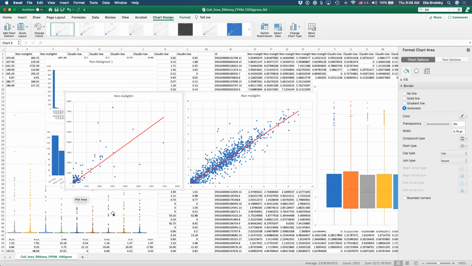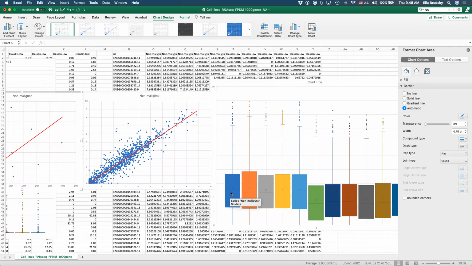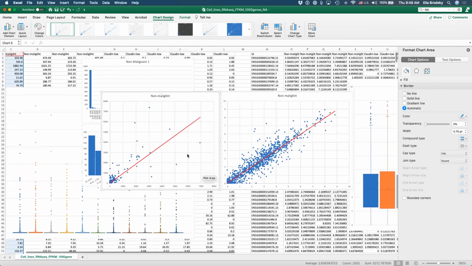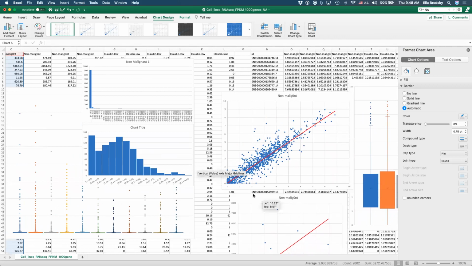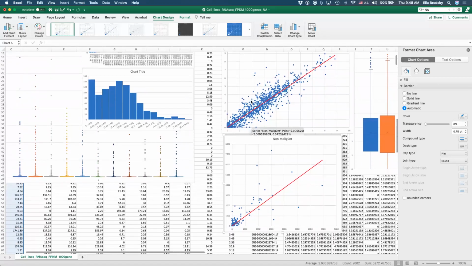So we can look at different statistical properties. For example, we can look at mean, median, maximum, minimum, and interquartile range. Or we can look at the distribution of our data. And we can also compare samples.